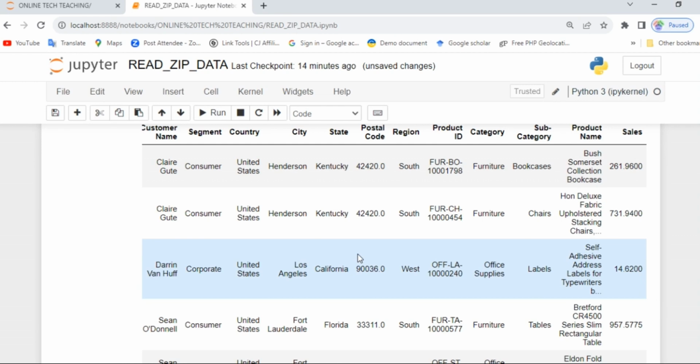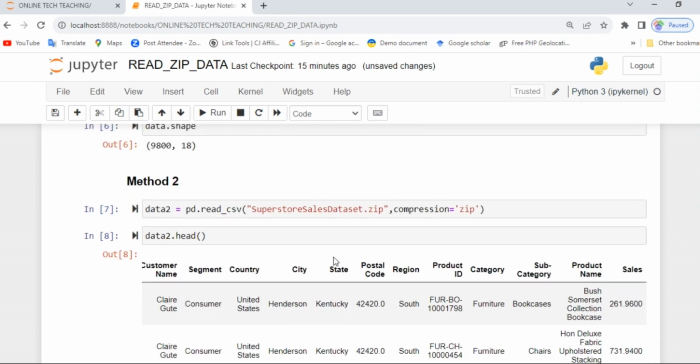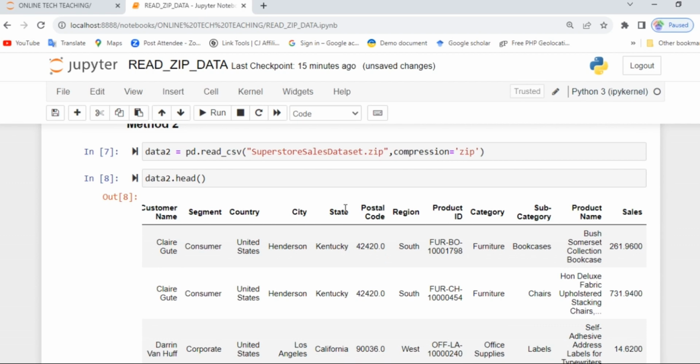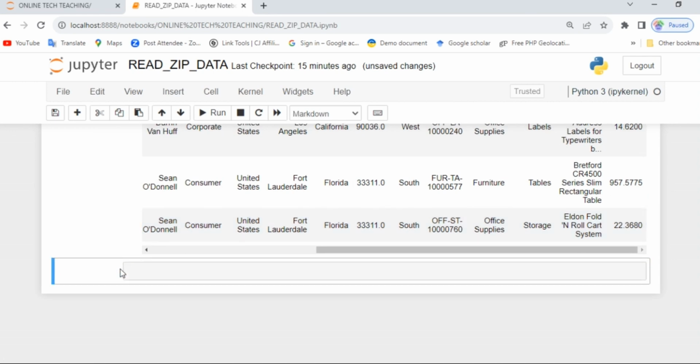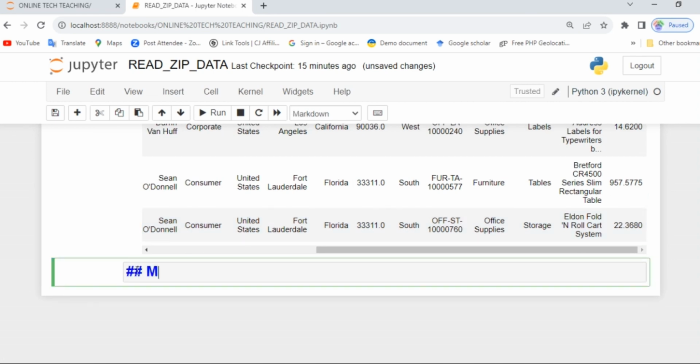I'm going to come here and read this data in another method. Let me title it method 3.